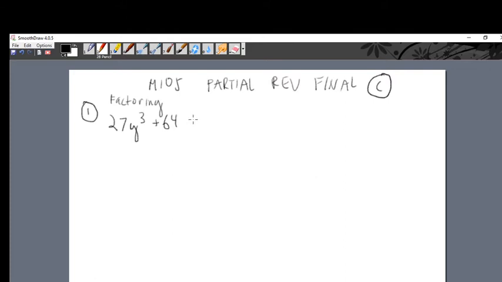So here's what you've got to remember. Unfortunately, you've got to remember the following thing when you have all perfect cubes. You can take a plus b, and I'll tell you what a and b is in a second. It turns into this: a plus b times a squared minus ab plus b squared. It's not that long of a deal.